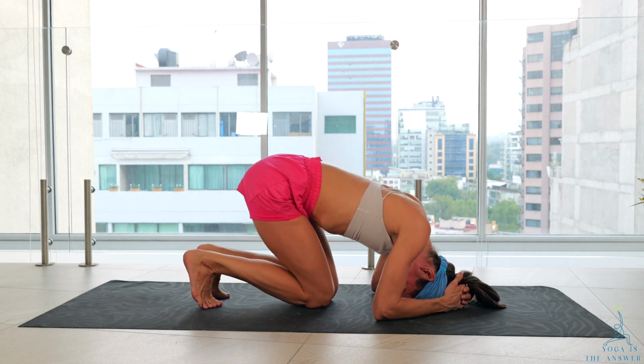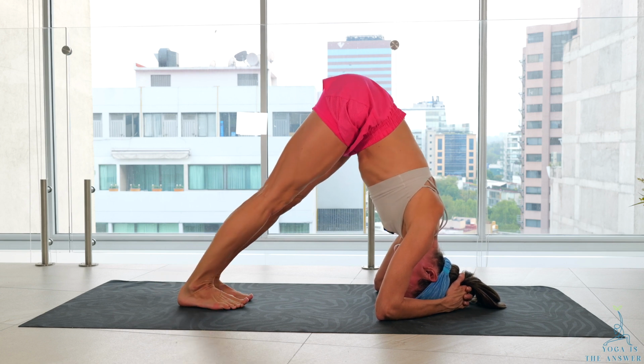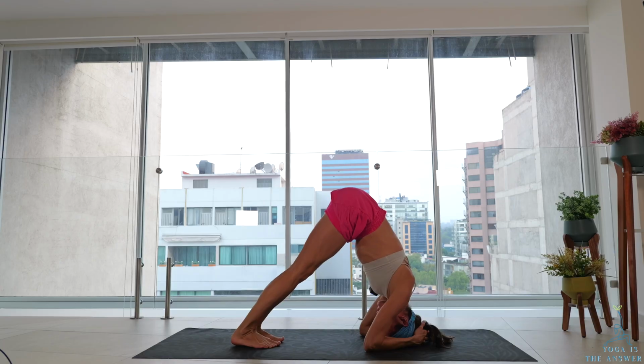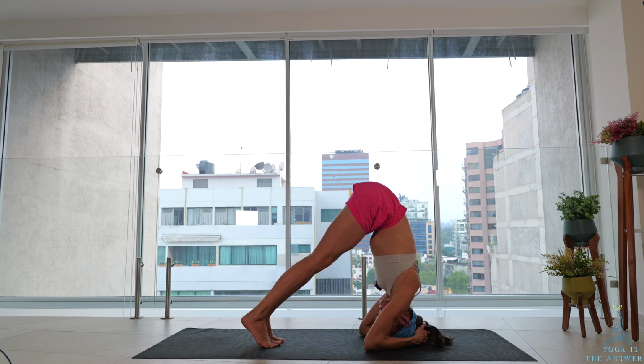And then we're going to tuck the toes and push up into kind of like a downward dog, dolphin position with our head on the floor. Now this first method is going to require a bit of ab strength, and I find it to be the safest. I also recommend working on your ab strength if it is difficult to press up to headstand this way, rather than trying to just get the headstand, again, keeping the ego in check.